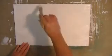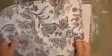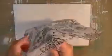This is going to be a working journal for me, so it's going to get handled a lot. I'm not going all the way over. What you have to do with these tissues, sometimes these napkins are 2-ply or 3-ply. This one that I got is 2-ply. So I am just going to separate it, like so.